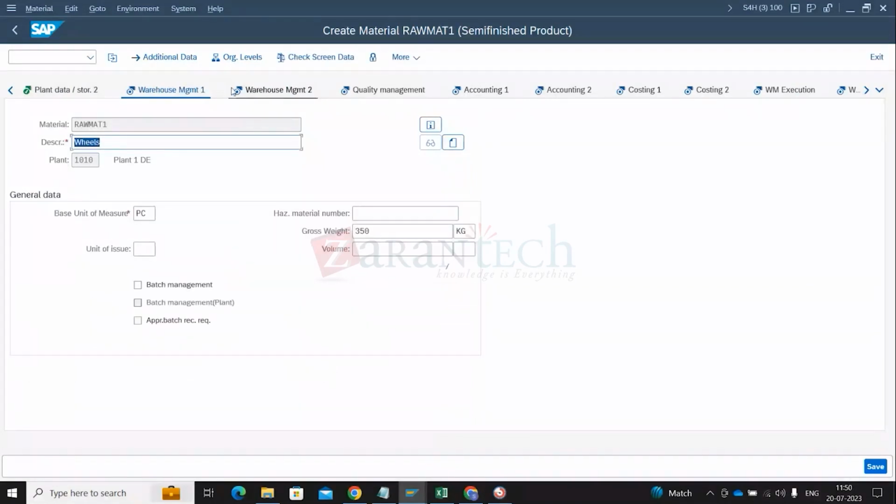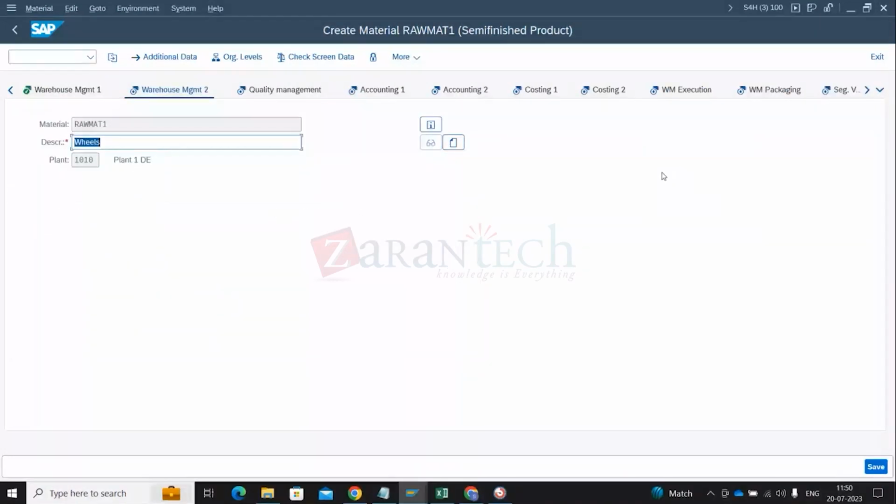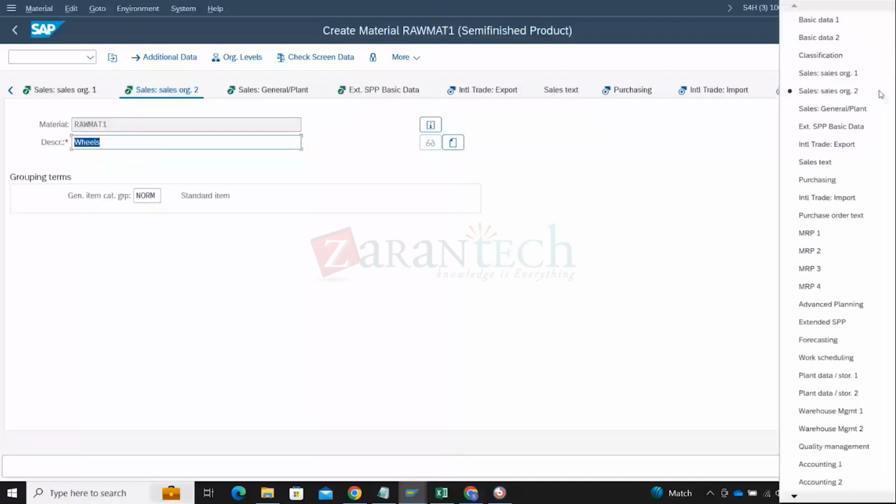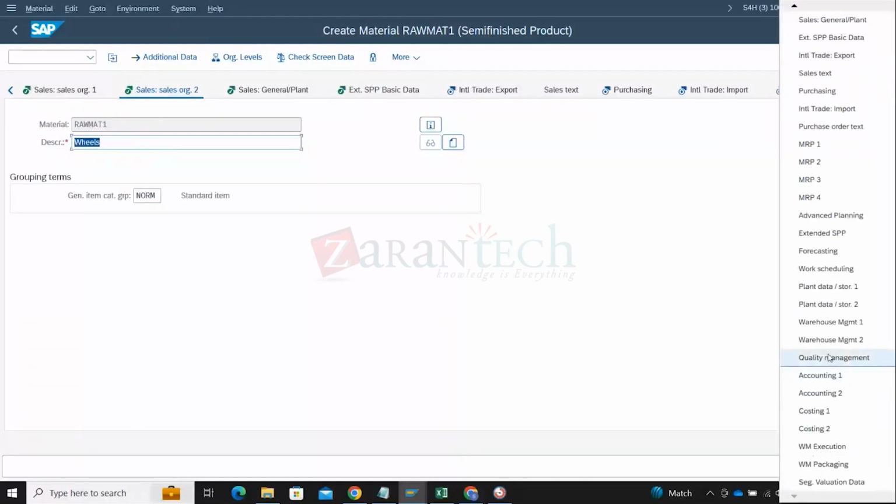So all these tabs belong to specific modules, like warehouse belongs to extended warehouse management, and in general S4, accounting and costing for FI and CO modules, correct? That is why I am just trying to skip over them, and that's fine. My important modules and the basic modules should be in. Is there a detail scheduling related module again? Yeah, I think I want quality again. Okay, and then let's save.